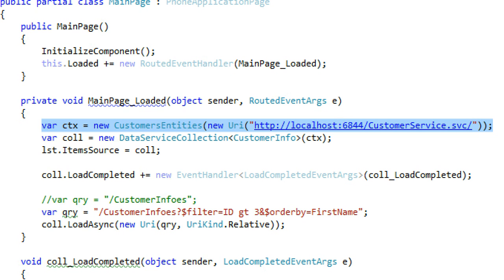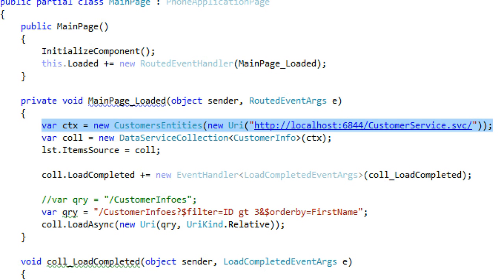After that, we create a data service collection, which provides the notification if an item is added, deleted, or the list is refreshed. It is expecting a collection that was also created using the data services util tool. Then we are setting the item source of our list box to the collection.